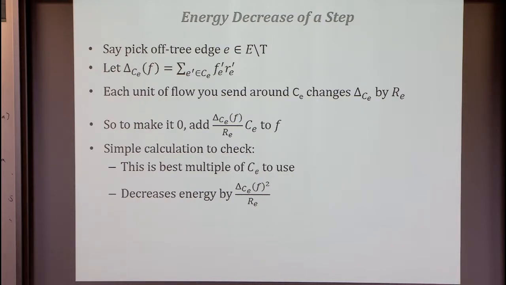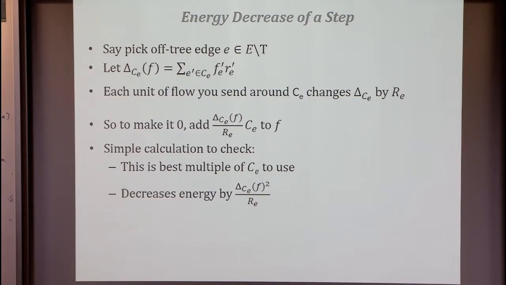All use of gaps and stuff is just in the analysis. And what you're going to show is that when the duality gap is big, you're going to expect that this will make a lot of primal progress. That the energy will go down a lot if a lot of cycles are badly violated. Does that make sense?